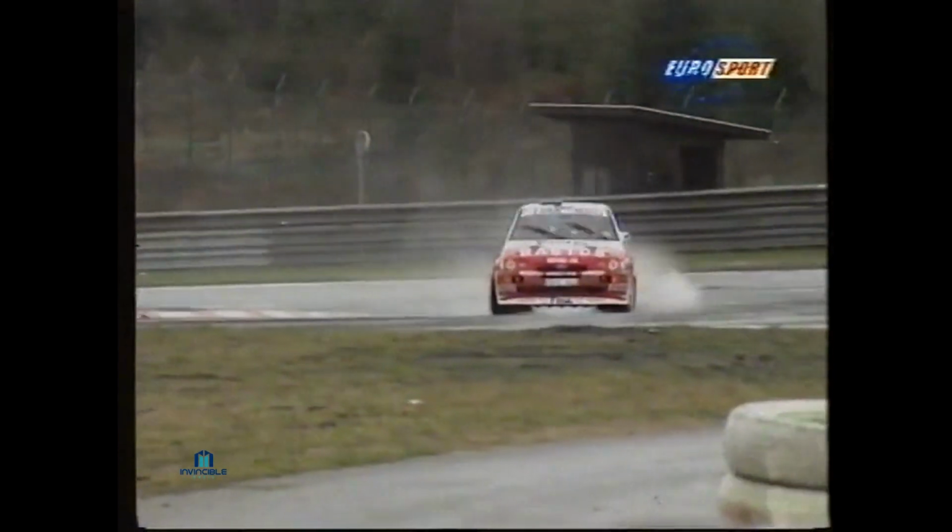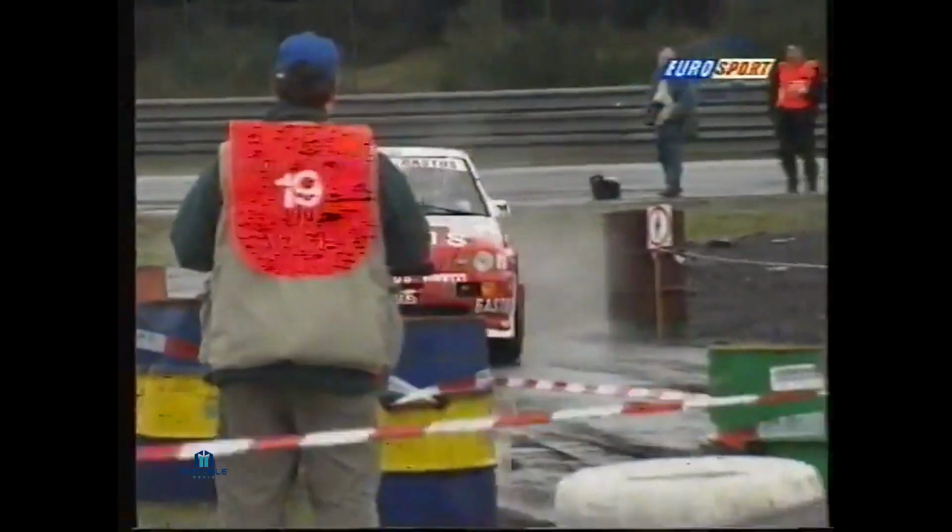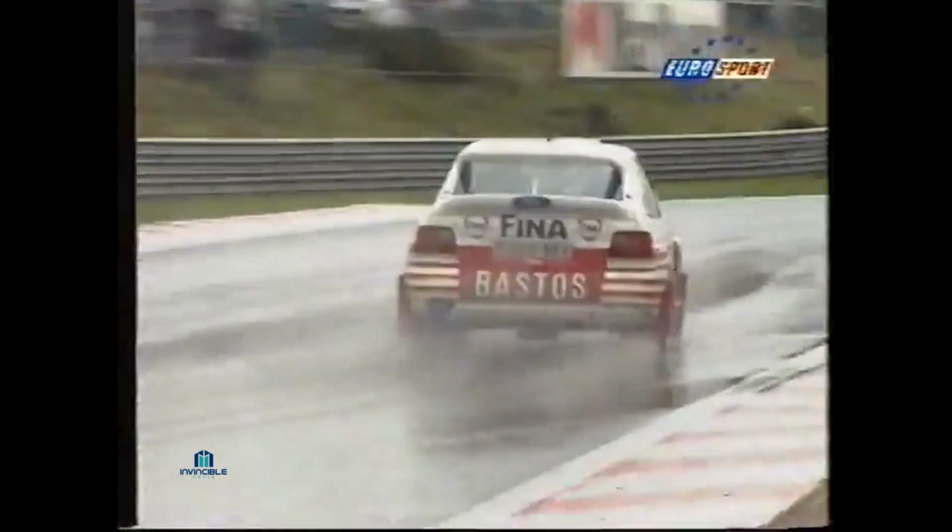Marc Duez, showing his knowledge of the Spa circuit and putting it to good effect here. But again, not getting down perhaps just when he wanted to in that lower gear and losing a bit of time, accelerating away here through the car park section. Nevertheless, an effective performance by the Belgian, and an effective performance too by the new Renault, the Maxi, going extremely well, like the proverbial clock, sounding and looking superb.